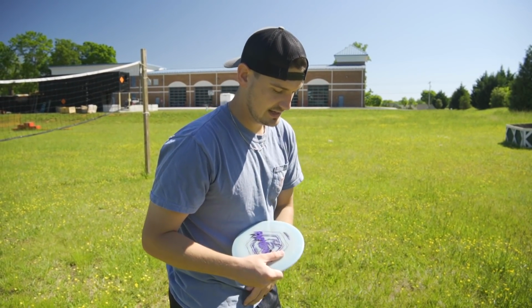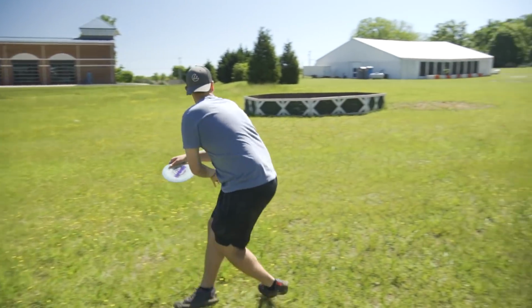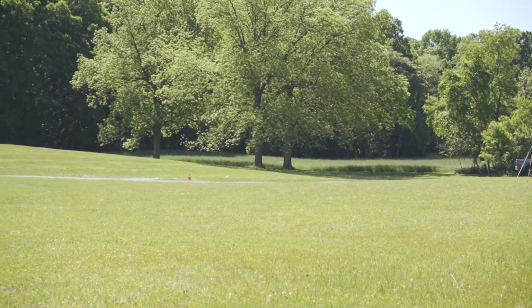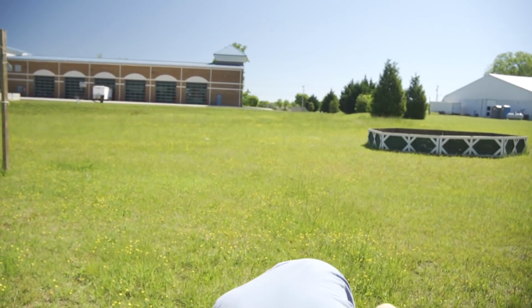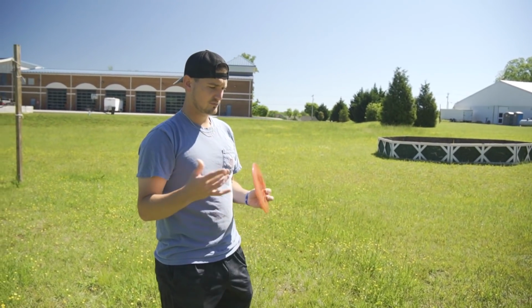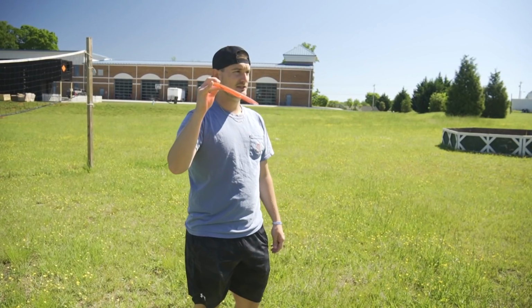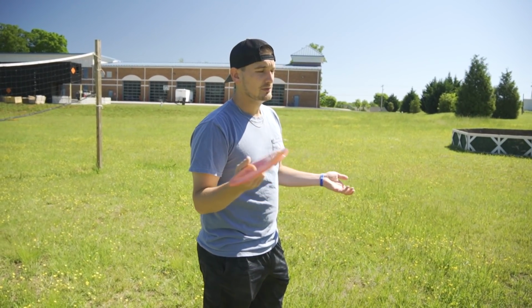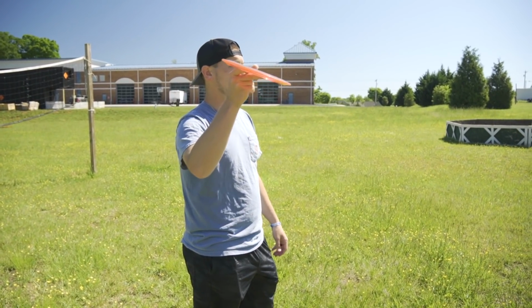So I'll go with the hyzer first. Yeah, it has no desire to flip, which is good. Someone like Brody's arm speed, or a pro's arm speed in general, might be able to get it to slightly flip up, but no one should have any problems with it flipping up and over, which is kind of what you want with a disc like this. You don't want it to flip up and over. You want to know I can throw it on hyzer and hold.